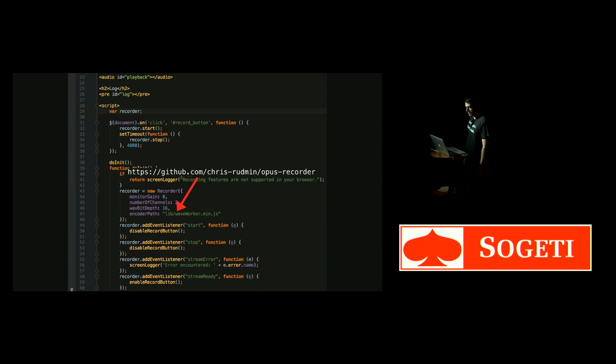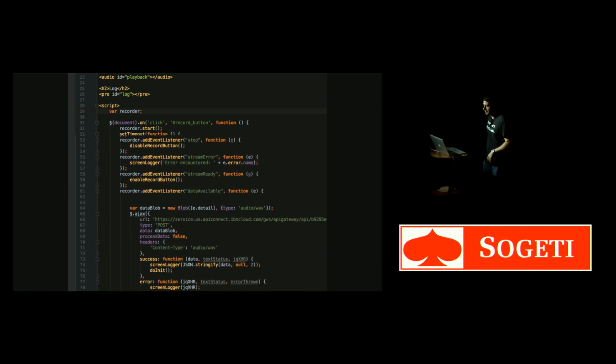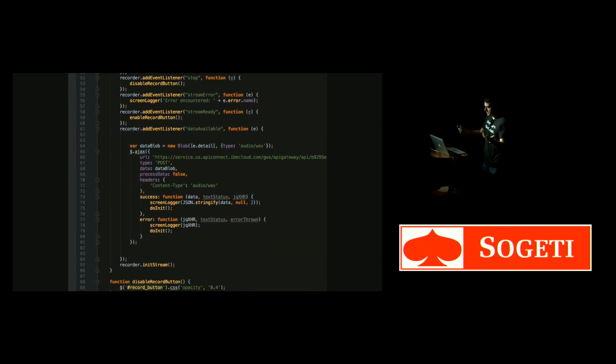And we can listen to some other events in there. We get the events of start, stop, stream error, stream ready, and things like that. Those aren't terribly useful for demonstration purposes. The one that we care about is data available, that last one down there. When the data is available, the recorder that we brought in has basically said, hey, I'm done, here's your data, this is the audio file. We're going to create a blob, post that to the API that we created, and pass it along. When we get a response back, we're just going to show it on the screen. We're going to be sending JSON back primarily so that we can see how the individual pieces of what we're building work.